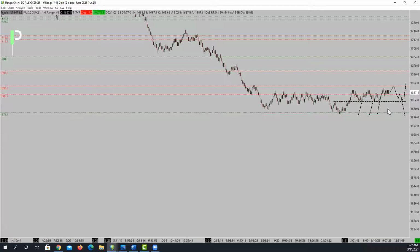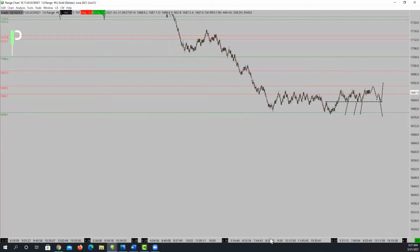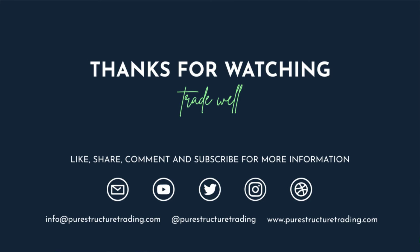From here, if the market does bounce, you can look for a fade opportunity back up. But right now, trend is strongly bearish. So if you want to trend trade, let the market pull into these resistances first, fail the resistances, and then look for the trade back to the downside from there. But that is it for gold for me. Hopefully we see some movement here on gold. We did have a lot of movement to the downside yesterday, so we'll see what happens.